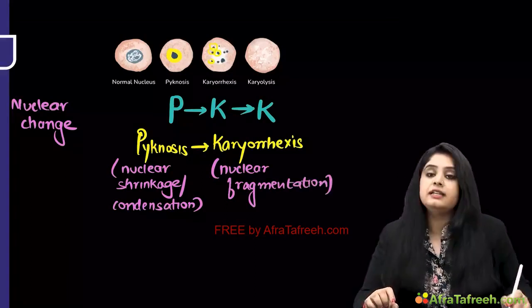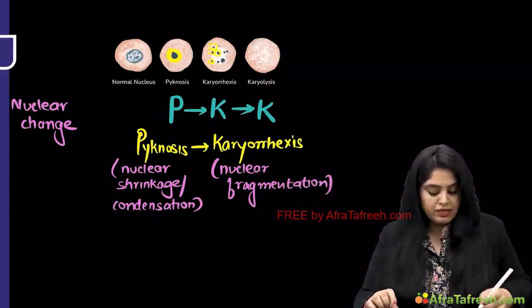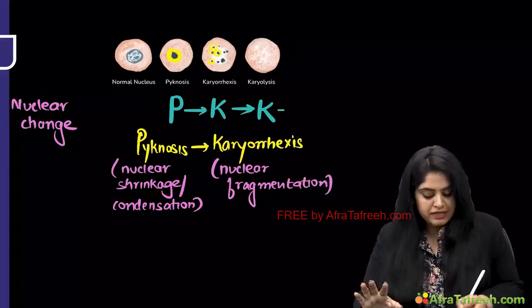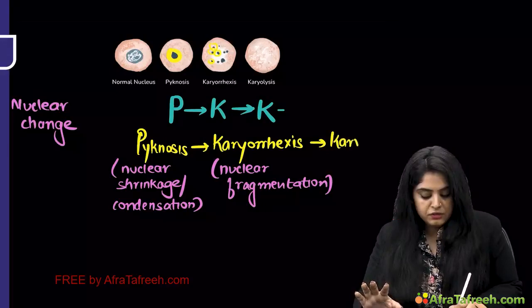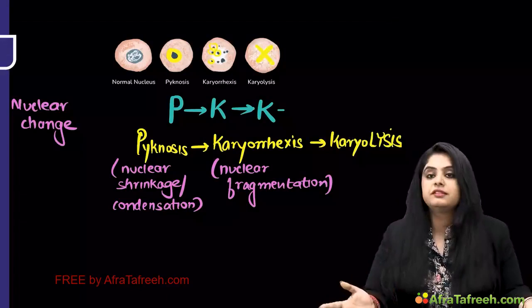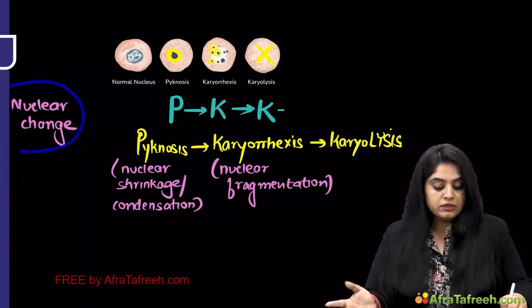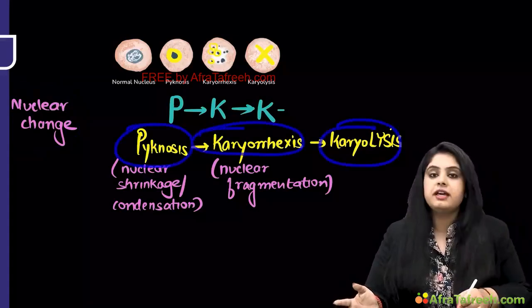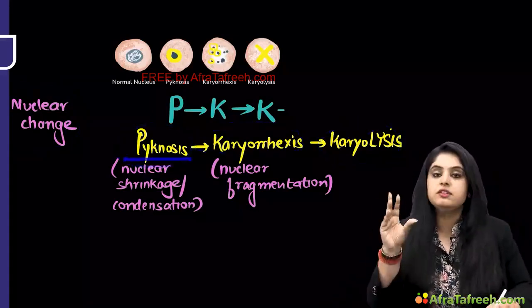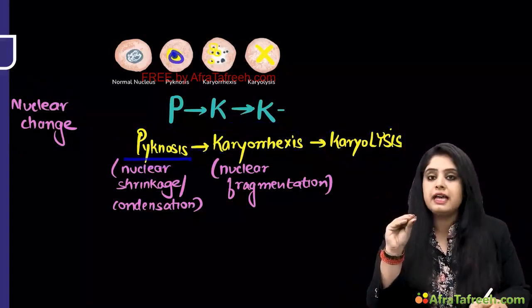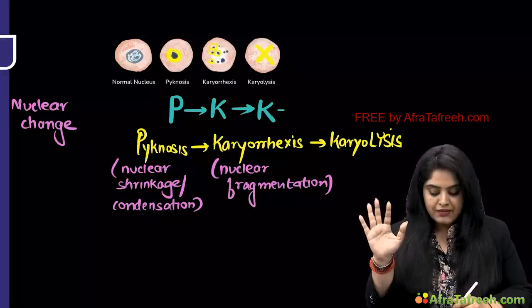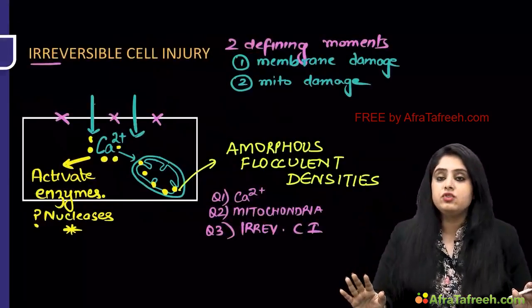And finally, I have the last one, and that is where the nucleus is gone. It says done. Story over. So what is that known as? Karyolysis. See, the word is only telling me, lysis means the nucleus is gone. I don't see any nucleus inside this. So if they ask you what are the 3 nuclear changes that are going to occur, there is pycnosis, karyorrhexis, karyolysis. PKK. Pycnosis means first the nucleus becomes smaller, then karyorrhexis means it's a bomb blast, and then finally lysis means that it's gone. And that is when we say that the irreversible cell injury is done.